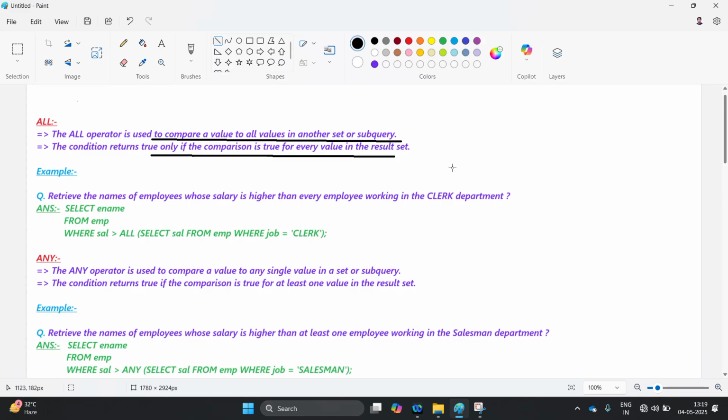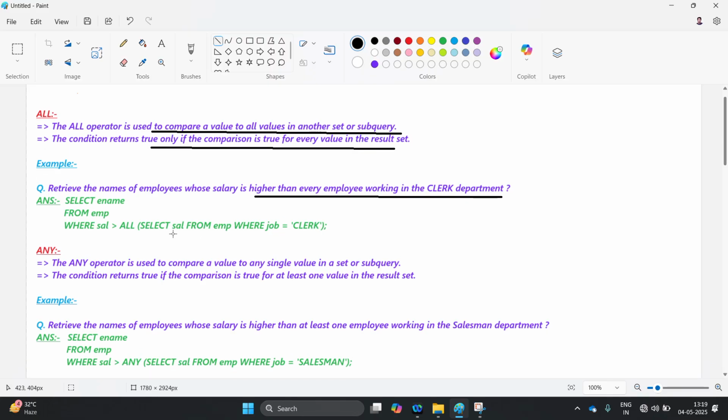For better understanding, we have to take one example so that you can easily understand how the all operator performs. Retrieve the employee name whose salary is higher than every employee working in the clerk department. Means here we have to display those employees whose salary is higher than every employee who works in the clerical department.